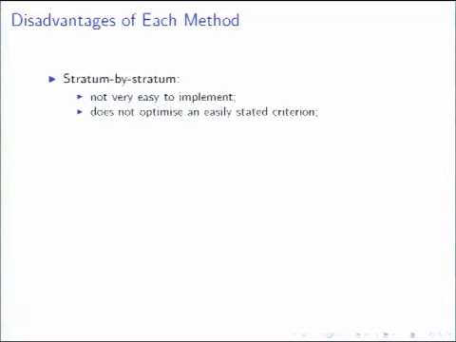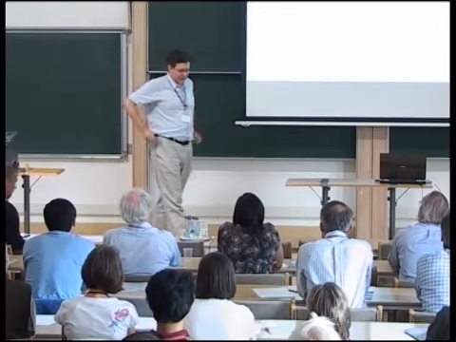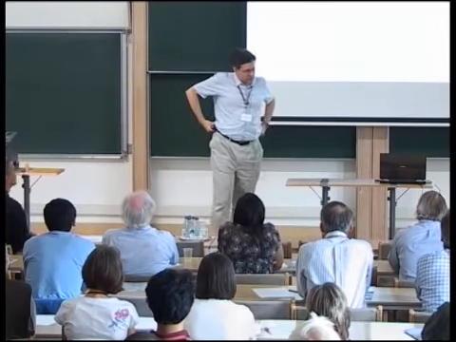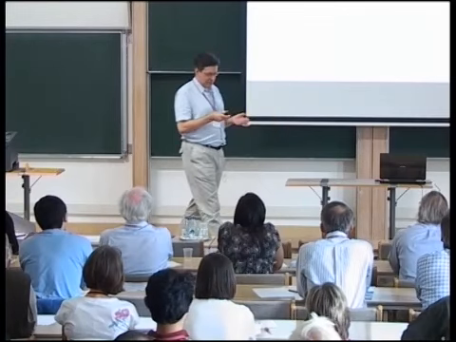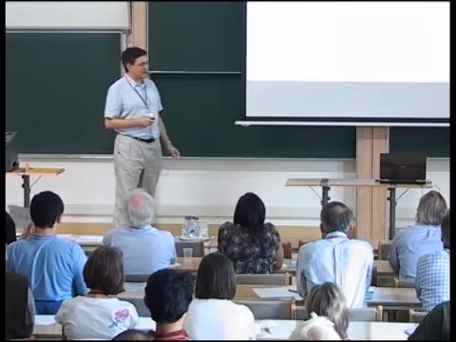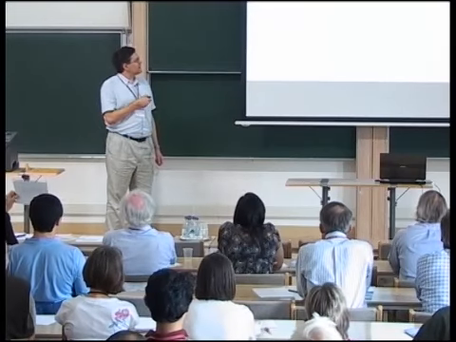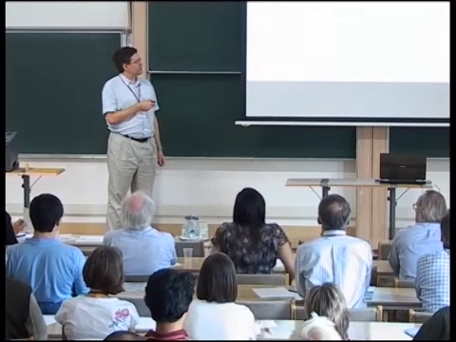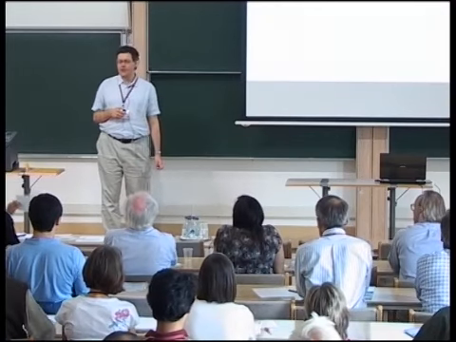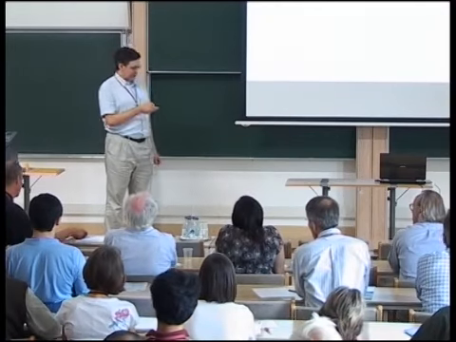You can't write down in a single formula the criterion which is optimized. This is again partly because we were trying to make things as general as possible, trying to make it an algorithm for whatever criterion you wanted. But by doing so, it means that it's not specific to one particular criterion, and it's difficult to write down exactly what you're optimizing. A possible disadvantage is that it rarely produces designs which have this equivalent estimation between generalized least squares and ordinary least squares.